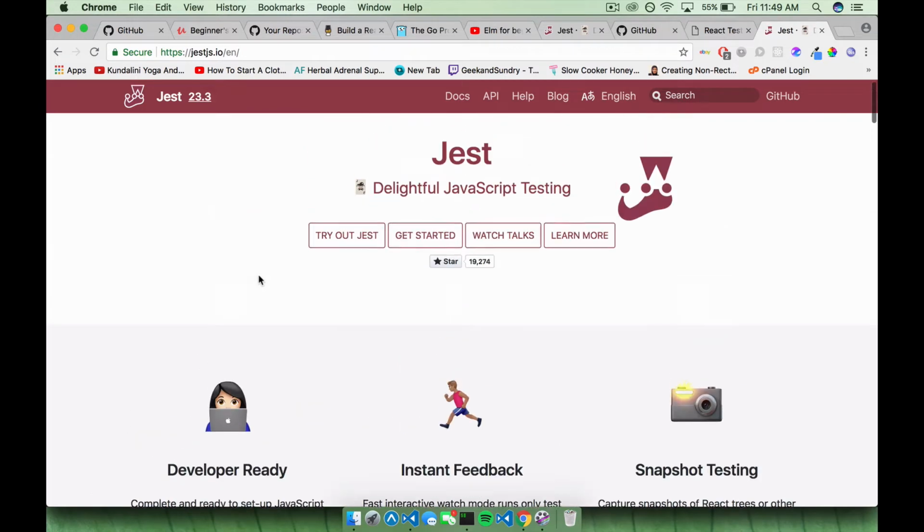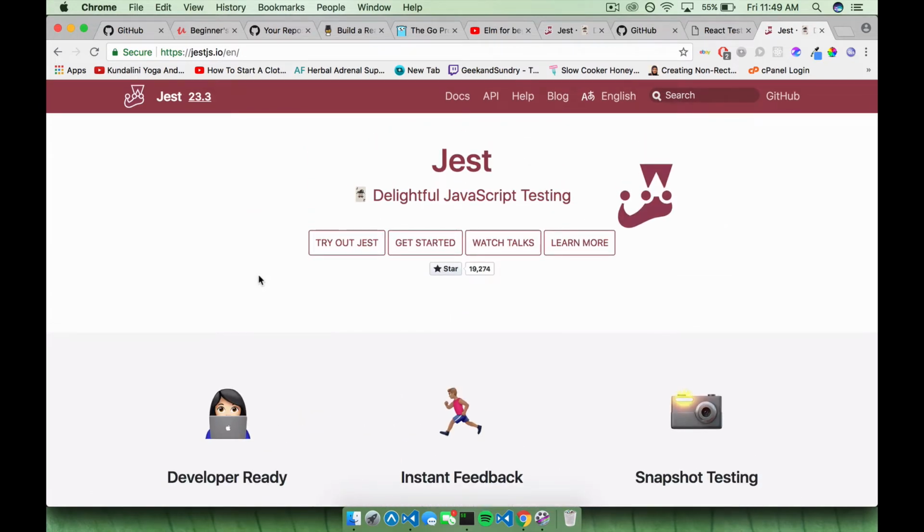But long story short, Jest is a test framework, test library for primarily user interfaces. I've written some microservices that use Jest before, but I like to use it in React. It comes built in, like I said, with snapshot testing. So you can run some snapshots for your components, and it'll show you exactly what your component spits out, so that if anything changes, your test will fail and you can make those changes accordingly.